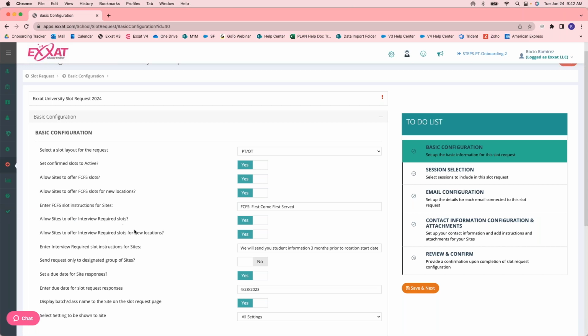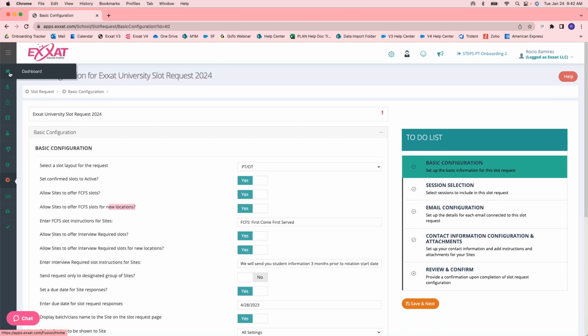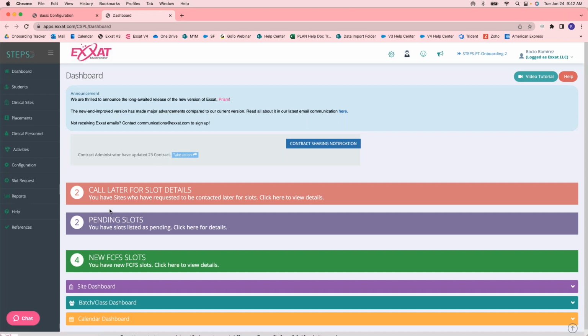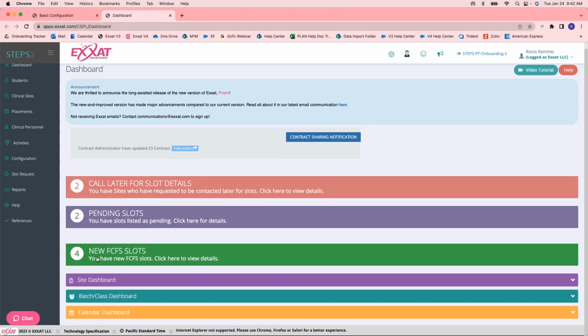Yes. So if you do have new locations, any new location is not added automatically to the database. You are going to get a dashboard widget notification. So once you log in here, I don't have one available, a widget showing on my system, but it'll look very similar to one of these 3 here, and it says slots for new locations.